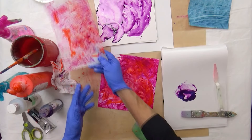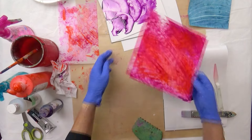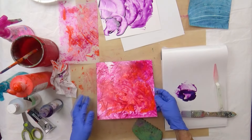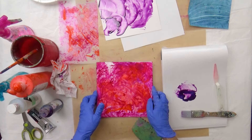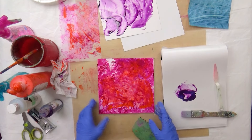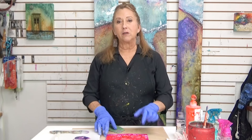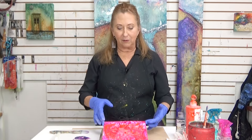Lots of little tips to working with this. When I go to glue this onto the surface, I'm going to spread the Elmer's glue over the whole thing. Make sure this has been very dry. I actually like to put a layer on both sides. Then I'm going to use a brayer to push it down, weight it, and let it dry. Make sure this is fully cured — give it a week to be sure before you start doing that.